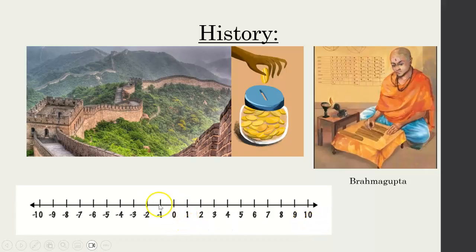Now, what's a little bit more interesting is to the left of 0, we have the negative numbers. -1, -2, -3, -4. So going back to the money example, remember I said if you owe someone €5, well, technically that means you have -€5. Because you don't actually even have any money, but you owe another person €5, so that means you would be -5.